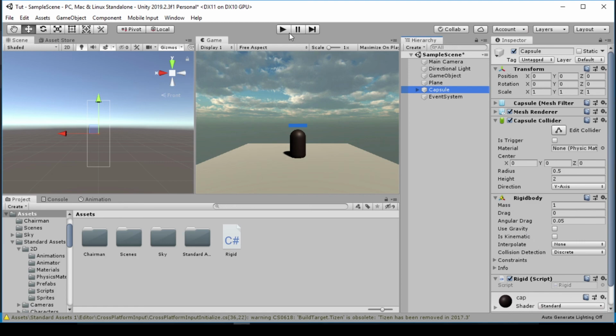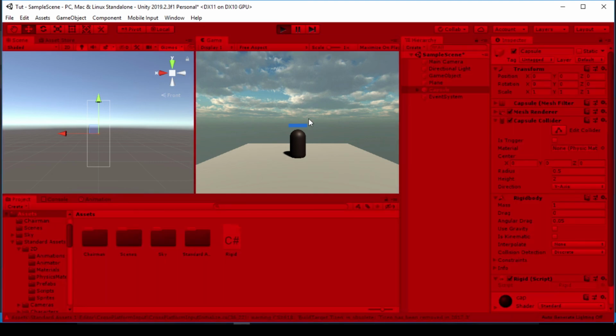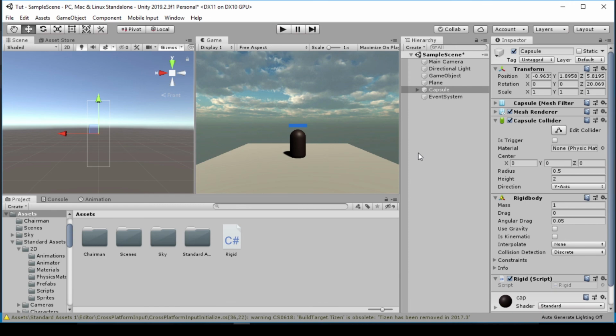So we can go ahead and test this now by loading the game, and with this done loading, with the W key, you can see what it does. This handles rotation, and the Z does the opposite, so it rotates on the Z axis. So these are the two simple lines of code which you can use to interact with the rigid body inside of your game object. So with this done, I hope this explains how you can use your rigid body component inside your game object.